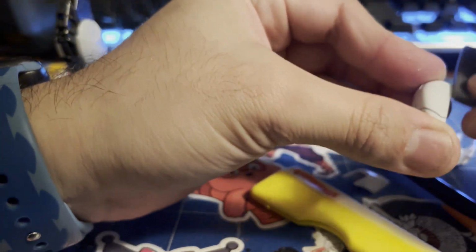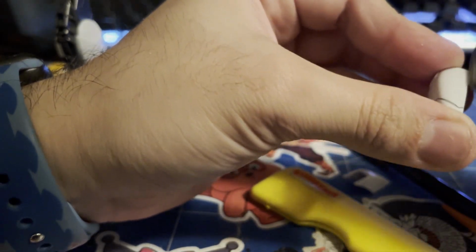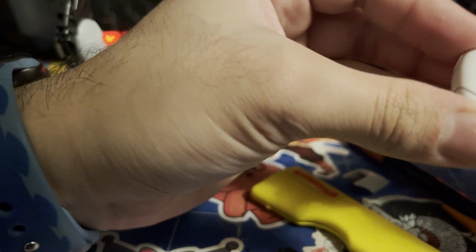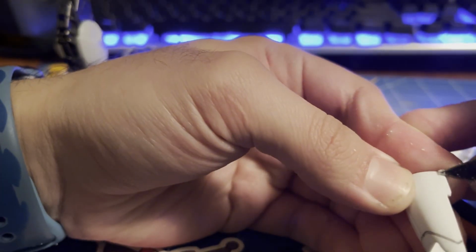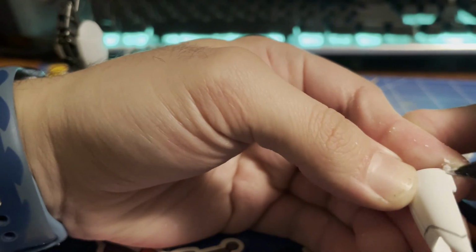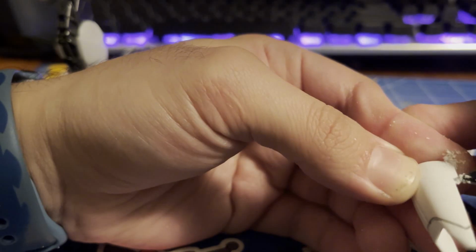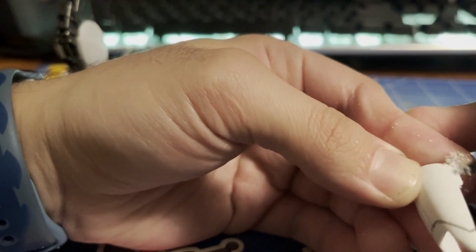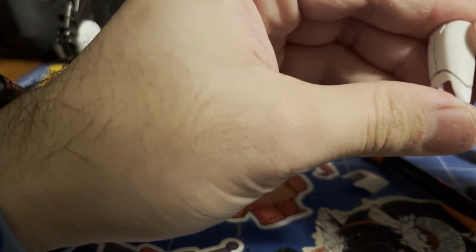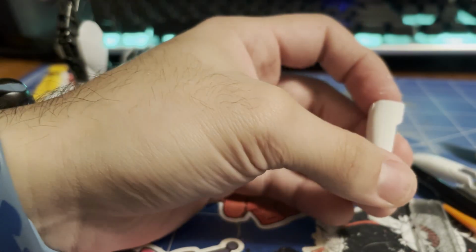You don't have tape yet on this, do you? No, so that was the other thing. I tried to get a hang of it by going over some of the already pre-molded panel lines, just to thicken them up, make them a little bit deeper, and give them more detail. And it was after, when I started doing some of the more freehanding stuff, that I started using some of the tape.